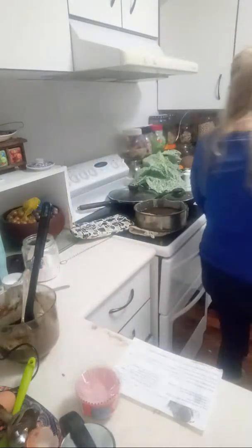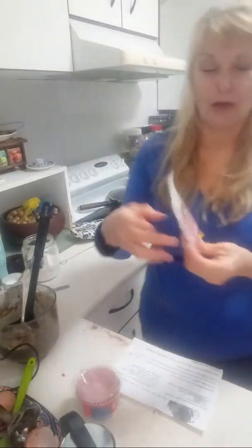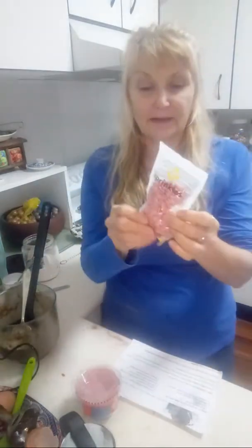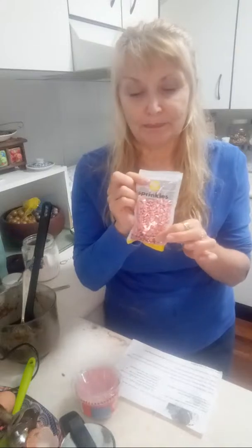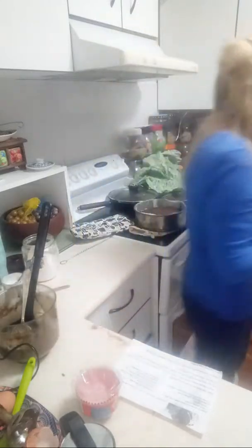I've also got these little love hearts, which are really cute, little sprinkles, and I'll probably put them around the bottom of the plate, just so that if anyone wants them, because I don't want anyone breaking their teeth and then saying, hey, Annie, or whatever, I've broken my tooth, or, yeah, worse. So, warning there already. Okay.